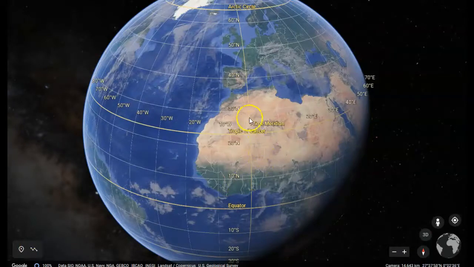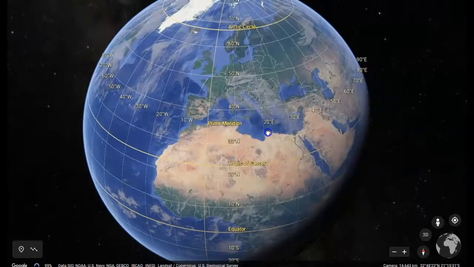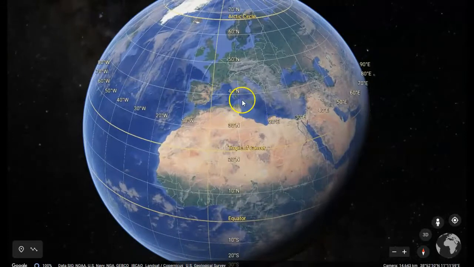So here we have the prime meridian. It's labeled this time. Anything that is west of the prime meridian, those longitude lines are listed in degrees west. So we have 10 degrees west, 20 degrees west, 30 degrees west. Anything that's to the east of that, obviously, is in east. So we have 20 degrees east, 30 degrees east. Each one of these lines on this globe is 10 degrees of movement.